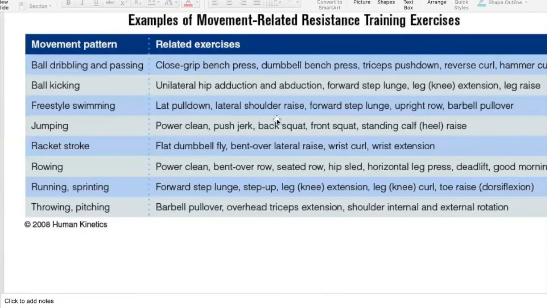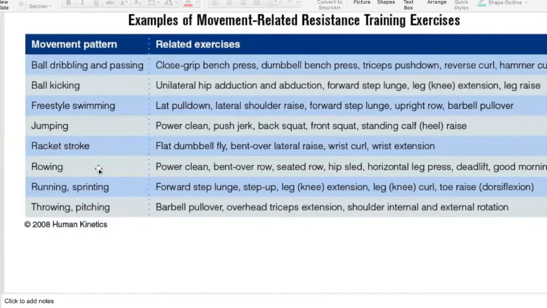But that might be very different than somebody who's doing freestyle swimming, right? In that case, you might want to do lat pull downs with your arms straight, lateral shoulder raises from a plank support, or forward step lunges and working on your kicking through your hip flexors.